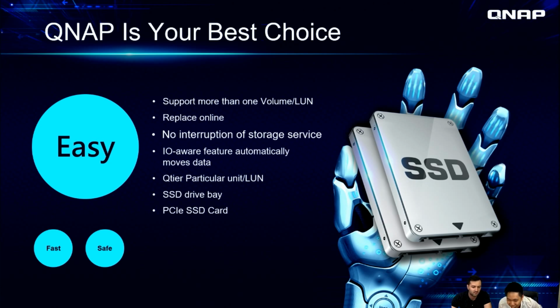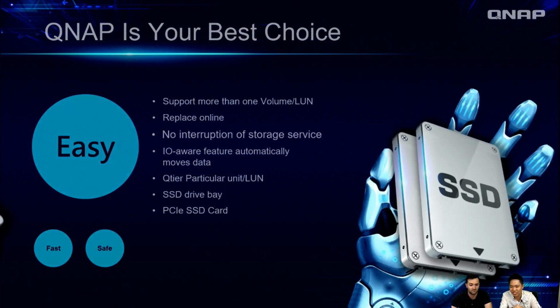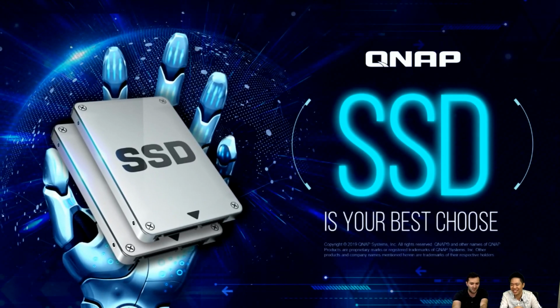And here we have Qtier, Qtier tiering on demand, of course. And we also have QM2 and the SATA to M.2 converter, all those flexible devices to let users configure and bring out the best potential of the SSD. So, is this the end? Yeah. QNAP with SSD, your best choice.